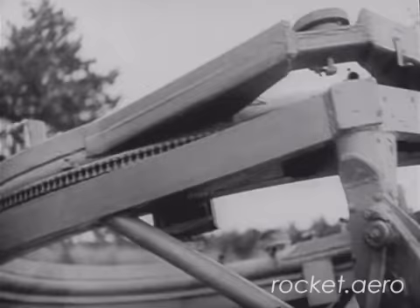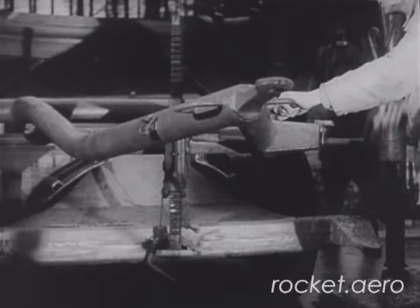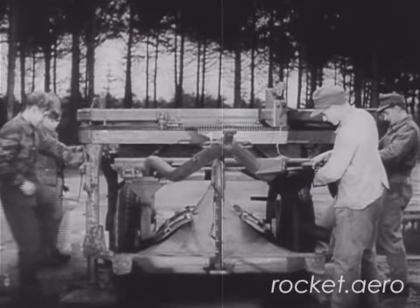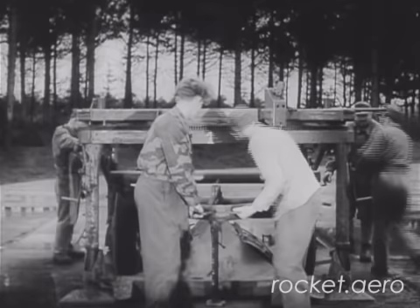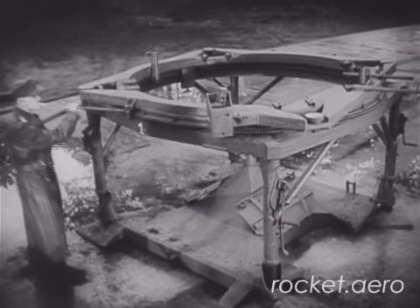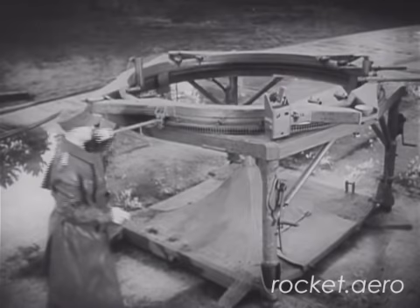At Cuxhaven, we had no operational problems, so we were able to build a concrete surface. If you remember the actual German sites we showed you, you'll realise that an improvised surface is just as effective as a specially prepared one. Now the firing troop screwed down the legs of the launching table in order that these legs could take the weight of the platform. This was done so that the towing dolly could be removed. The launching table is placed over a surveyed mark on the launching site so that the rocket can be accurately orientated later on. The towing dolly was pulled out and wheeled away. The launching table has an adjustable jack on each leg so that the platform can be levelled. There's a turntable on the top for turning the rocket when it's standing on the platform. The launching table is made of welded steel and weighs 3,600 pounds. Between the legs of the platform, there is a flame deflector which splits the jet.